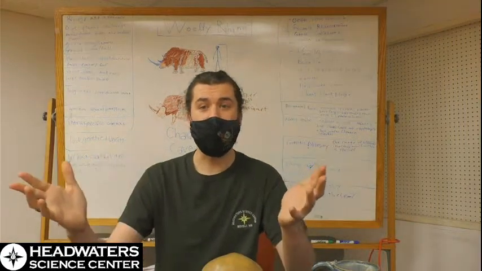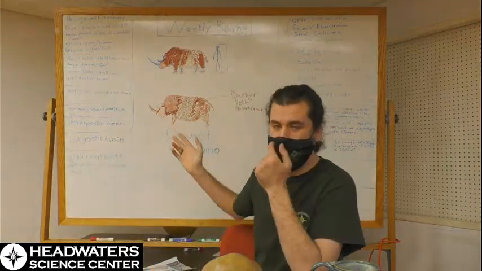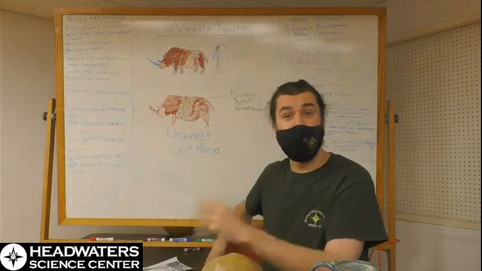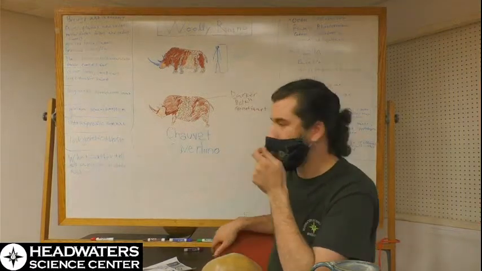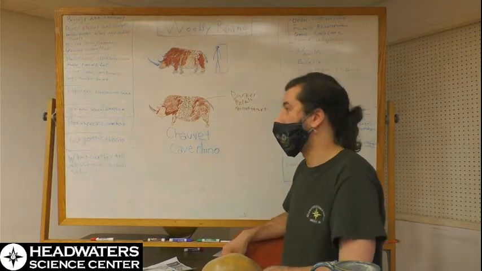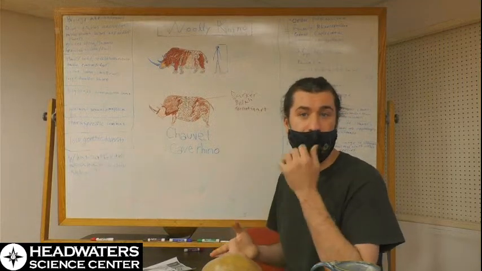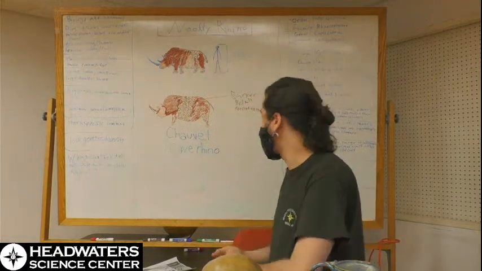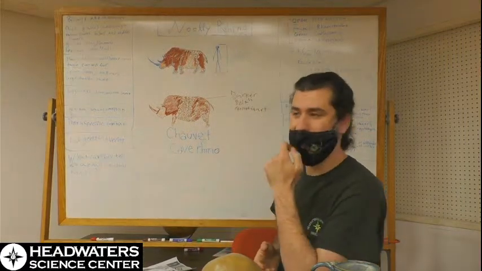So today I'm going to talk about an animal that's kind of a fun one. We're going to talk about the woolly rhino. The woolly rhino was an animal that lived during the last ice age in Europe and Asia. We're still kind of figuring out why it went extinct and it can also give us a bit of insight into modern day rhinos in a few ways and demonstrates a few rules of biology that I think are important to go over that we haven't talked about yet.